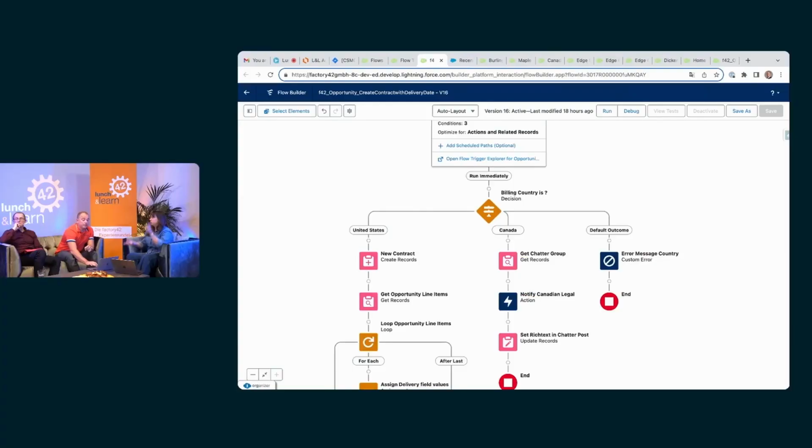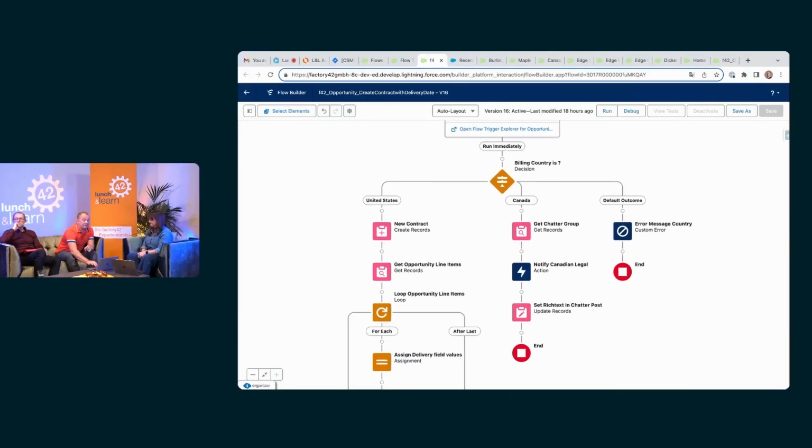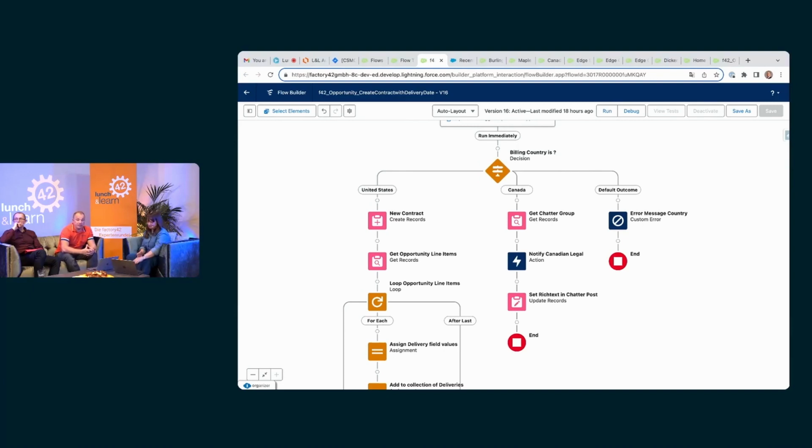So we had our entry criteria, we had the decision element, and now we're going to have a look at what else is happening in our flow. Okay. So let's pretend that this is a client we want to deal with, a US-based client. What happens next? Once we confirm that we in fact want to have a contract with this entity, the contract is created. From the conceptual point of view, you have to understand it's going to be one contract per opportunity. Right. So that's what we do.